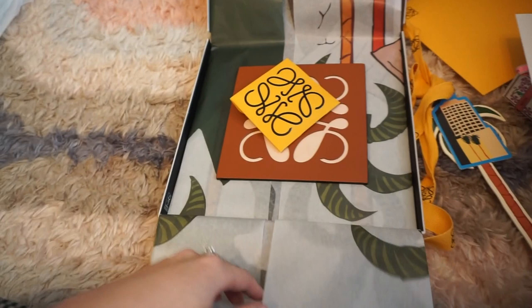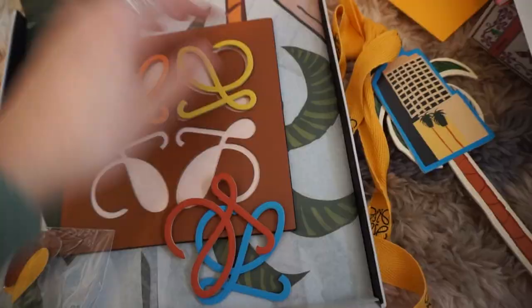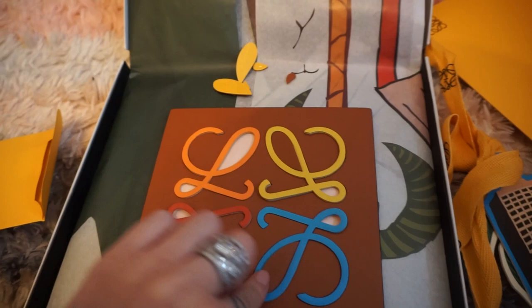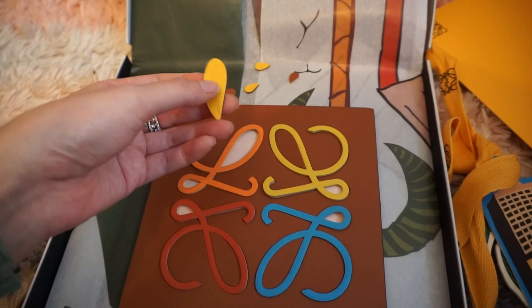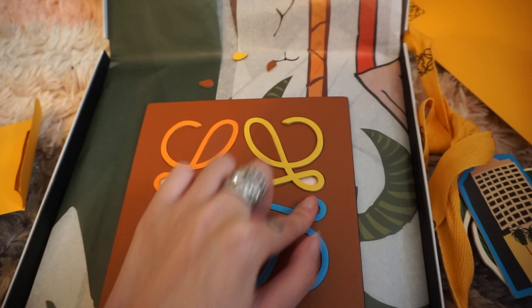This is super random but right up my alley — I love random things like this. There's a little explanation inside. JW Anderson — oh my goodness, look at this tissue paper! It's a little puzzle with all these little pieces. They're sticky but I don't think I want to permanently stick any of them — I like the idea that you can mix them around. Loewe always does fun stuff like this; their events always involve some fun crafty activity. What a cute idea — voila, here's the little puzzle even though it's not done perfectly.